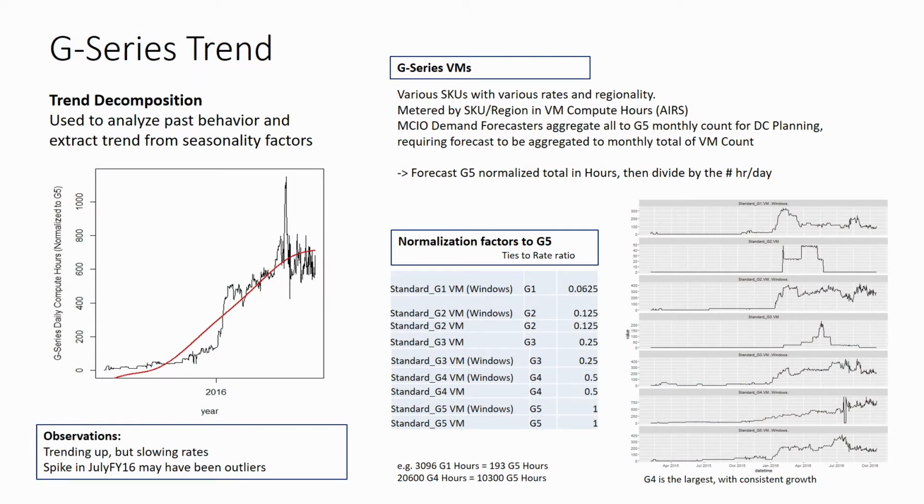So in this case, the G series is one of our very expensive SKUs. We take a look at the overall aggregated demand behavior for the G SKUs for enterprise IT. There are multiple SKUs that have been consumed over different time. We look at the aggregated pattern and behavior to say, at any given time, are there any specific SKUs that people are gravitating towards more than the others? We can clearly see SKUs that people tried out and then realized it's not going to work for them, it doesn't meet the perf needs, or it's not available in the particular geo. So in this case, these two SKUs are definitely trending up month over month.